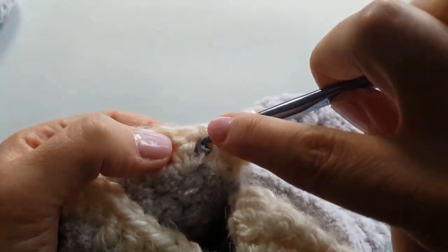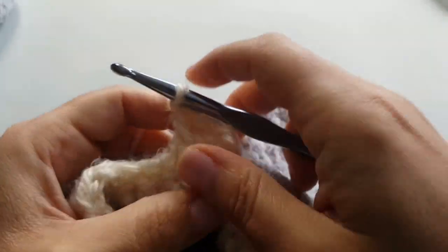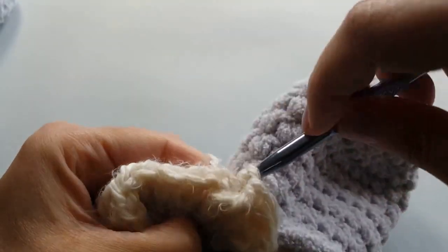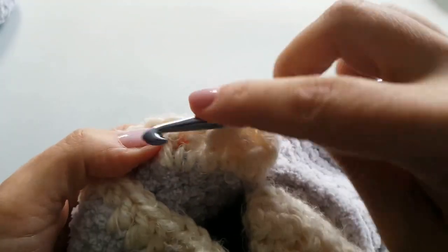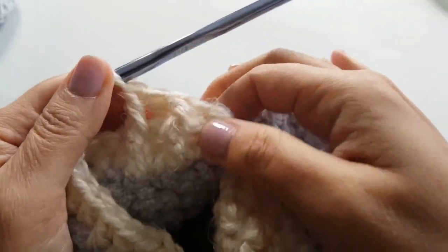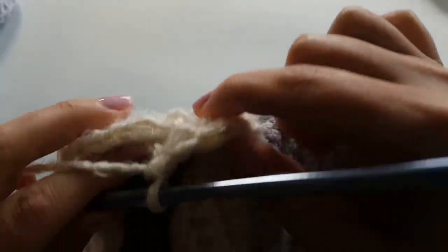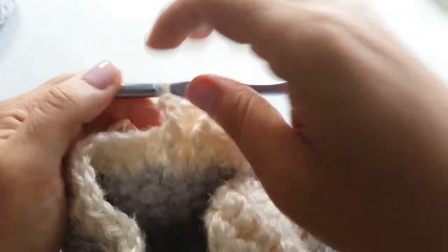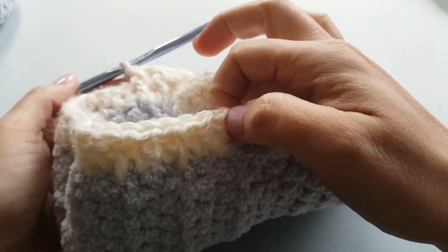We're going to do 1 front post double crochet, and then in the next stitch we will do a back post double crochet. And we're just going to keep alternating that all the way around until we get to the end of our cuff row. Okay, so I just did a few there. You can see these 2 are in the front and these 2 are pushed to the back. Once we get into row 3, you'll see how it'll really become much more prominent. So for now, continue on front, back, front, back, front, back, all the way, and I'll meet you back up here.